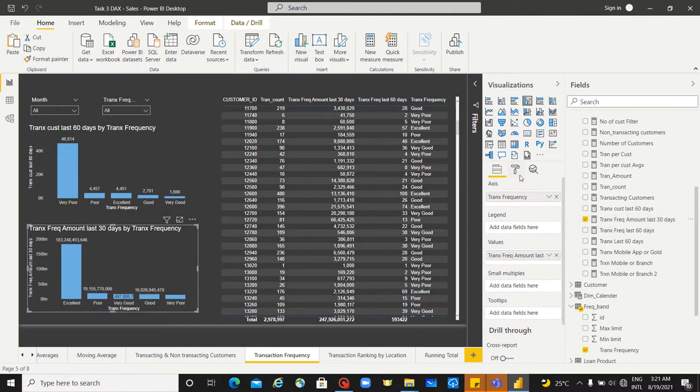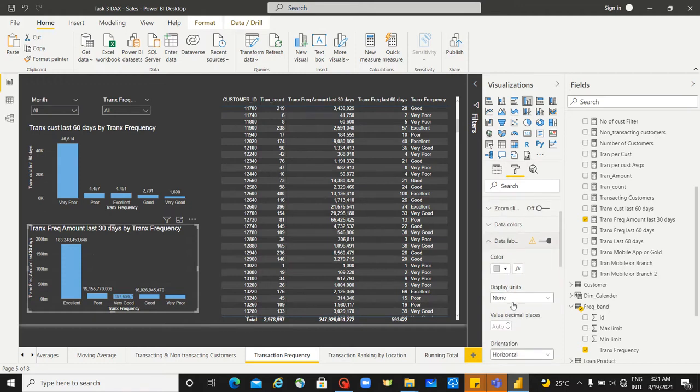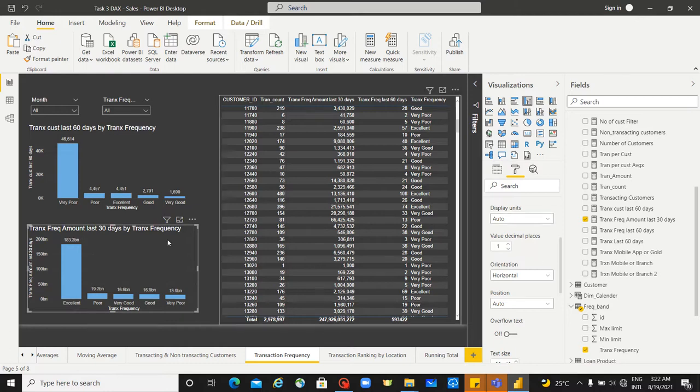Okay, in this case, I just go to my data labels. Instead of none, it's quite clumsy. I make it auto. Yeah, this is better. I make this maybe one decimal place. All right, so we can see now our number of customers in all this.